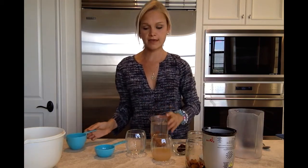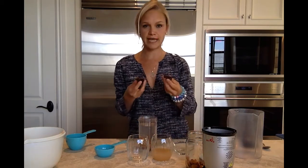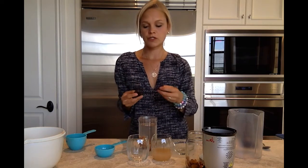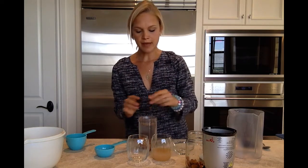Now, there are a couple of ways to sweeten this. Today we're going to use pitted medjool dates — I'm going to use four. You can use anywhere between four and eight; we're doing half the amount so four instead of eight. We're going to plop those in. It can be really helpful if you soak those too. You can also use maple syrup, grade B, or stevia if you're trying to avoid sugars.